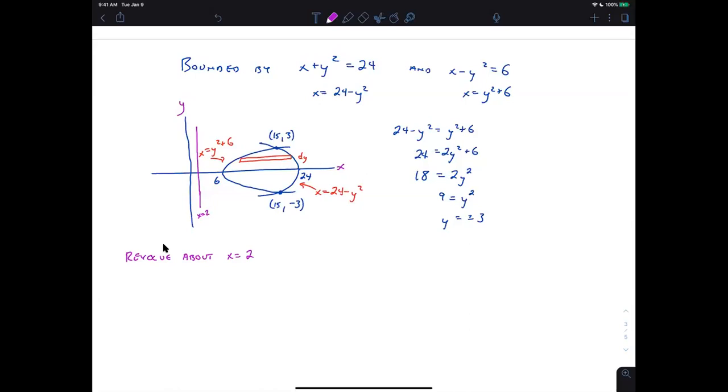All right. The question is, will we ever encounter a line that intersects our region? You will not encounter one that goes through the middle of the region, okay? But it might hit the edge of the region. So like x equals 6 would be exactly the same as what we're about to do. And x equals 24 would be fine. y equals 3 would be fine. y equals -3 would be fine. But y equals -1 would not be okay for our exam. Does that make sense? So if it hits on the boundary, that's okay. If it goes down through the region, that's not something you're going to have to worry about. All right. So about x equals 2.